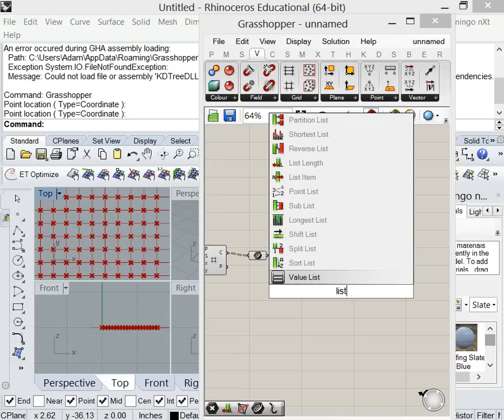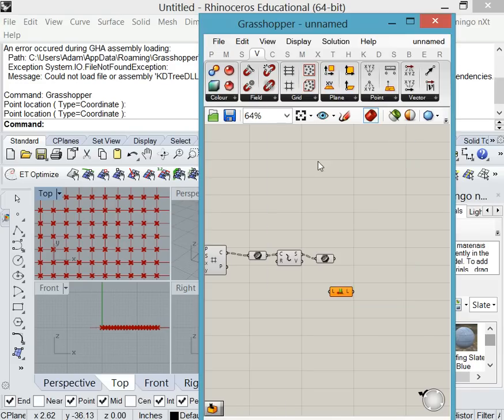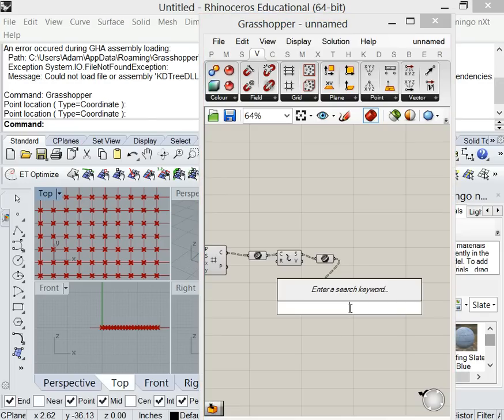From here, we're going to need to generate a list length that will compress all these data points into a singular list.